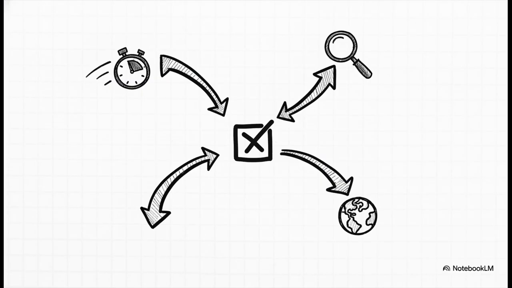Now, I get it. You're probably thinking, come on, it's just a box. But this one tiny choice has huge consequences for things like speed, for clarity, and even for a company's ability to sell their software around the world. The stakes are way higher than you'd think.